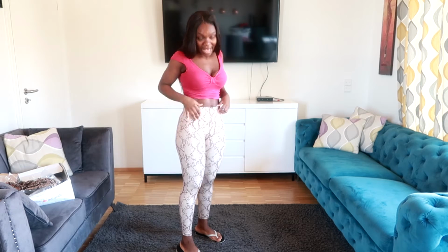This brand of leggings has won me over, okay? This leggings is amazing. This leggings is bomb. And I love the color. This color is brown. You can go for any color, any dress, any top you like, of your choice. And I also bought it at the same price as the yellow one, which is 6 euro and 79 cents.